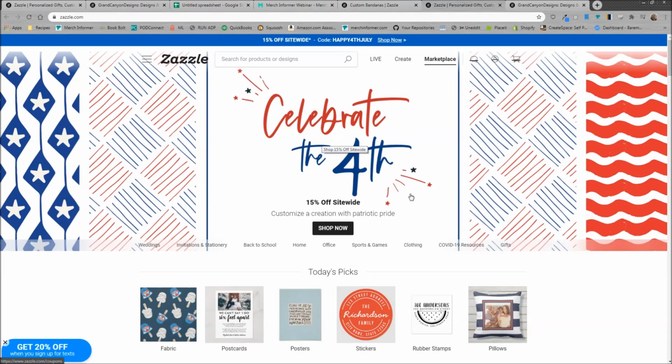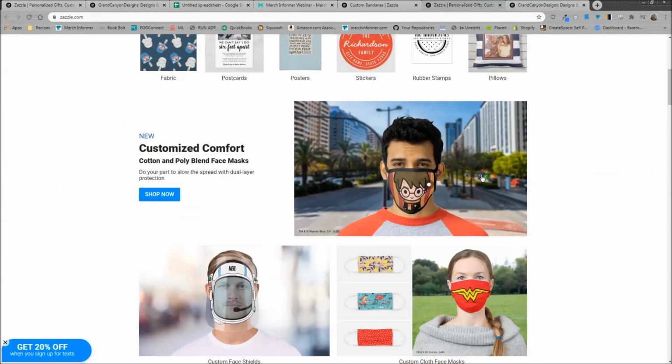And I'm not saying focus on Zazzle or focus on Spreadshirt or focus on Merch by Amazon. Merch by Amazon is amazing for getting your start in the print-on-demand industry, and it's still a huge moneymaker. But what I'm simply telling you guys is that once you've created those designs, those are your business assets, and those can be reused all over the place. They can be used on so many different products. They can even be used on books. They can be used on, apparently, wedding planners. We took a look at masks. Masks are hot, really hot right now.